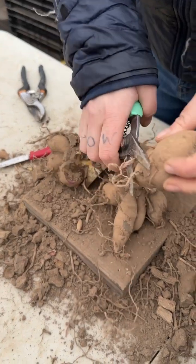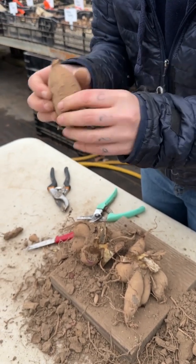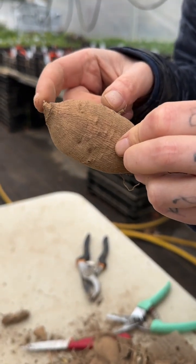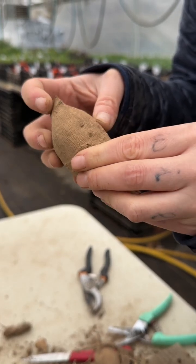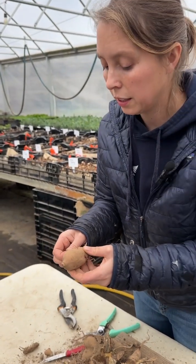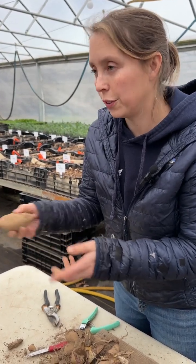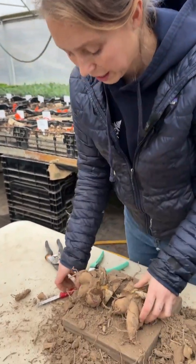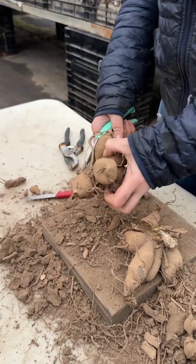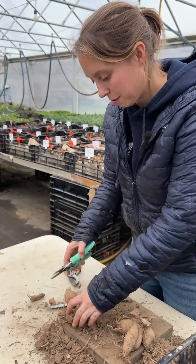So each one has its own little puzzle. Okay, so this is one I would put in the seconds because it has the tuber, it has the neck, it has that little line where the crown is going to be, but it's cut really short. So if there is any shriveling in storage, then this might not make it. For the seconds, we'll sell the firsts, keep the seconds for us to plant, and as they sprout further in the spring, we'll go through all the seconds before we plant to see what we got. But we always say ugly tubers need love too, because a lot of those will still produce a plant. It just is not what folks want to see when they buy tubers.